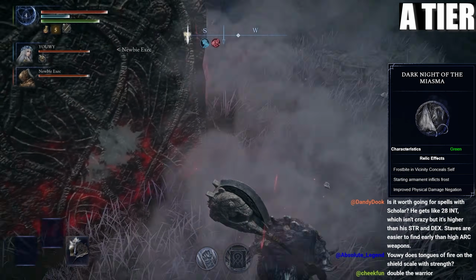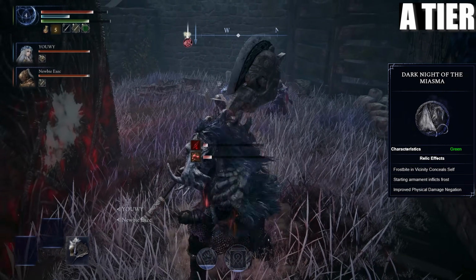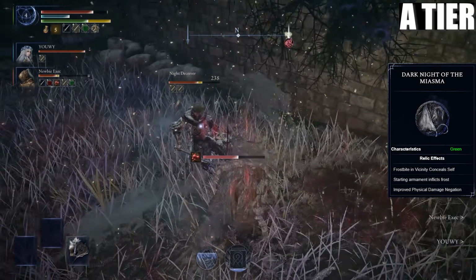Number 9, Everdark Caligo Relic, which does offer frost on your weapon, more physical damage negation, and the ability to turn invisible when frostbite is in the nearby vicinity. Just for that one perk alone, it is enough for this thing to be in the top 10.